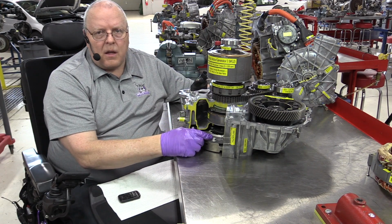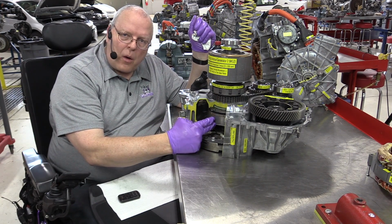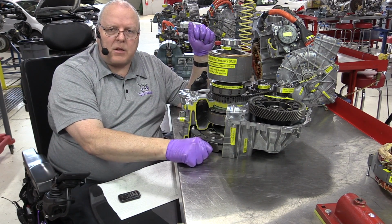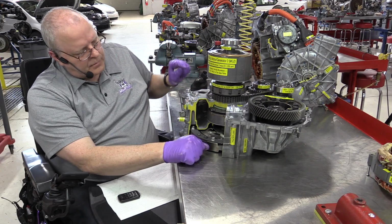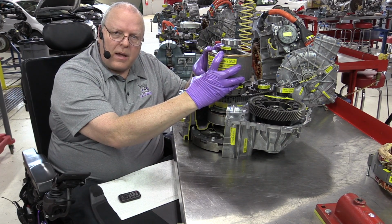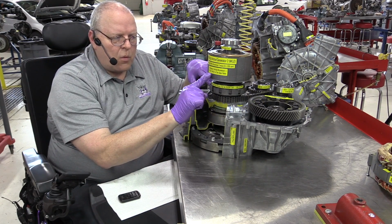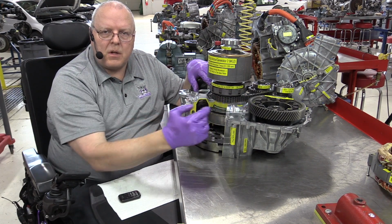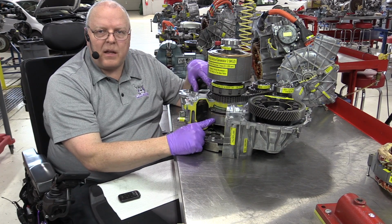the engine can spin MG1 faster or slower, depending on what it needs to do, to generate power off of MG1 to deliver to MG2, and also any leftover goes back to the battery to help charge the 201.6 volt battery. So pretty much the exact same operation, just a more powerful MG2, a different gear ratio that gives us more turns of the MG2 rotor to one turn of the tires, which gives us more torque multiplication, more acceleration, more torque, and a higher speed, up to 10,000 RPM.